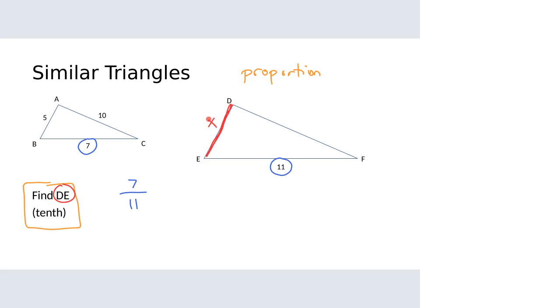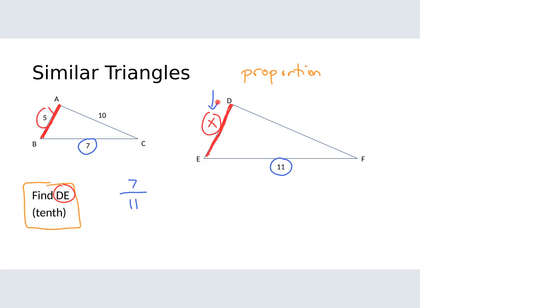DE. I'm trying to find that. I'll call it X. All right. So what I need to do then is look and say, okay, what corresponds to DE in the triangle that I do know something about, and that's AB. And so I've got this relationship here between 5 and the one I don't know. I set up a relationship at the beginning that said 7 in the little triangle corresponds to 11 in the big triangle. What I want to do is the exact same idea to help me find this X.